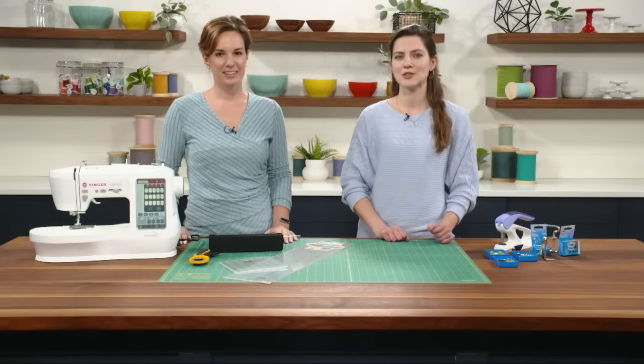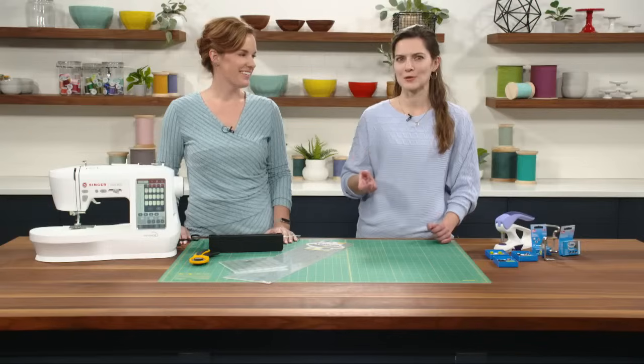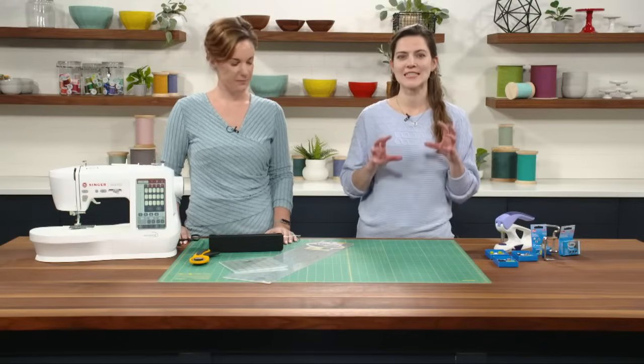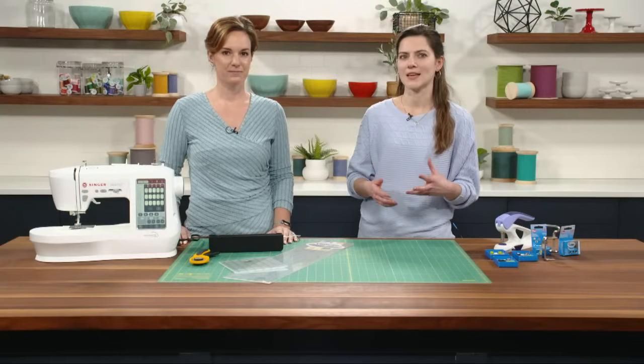Yeah, it was really fun to play around with changing the embroidery thread colors and changing the background color like you just saw in that video, so you can really see exactly how that's going to look when it gets stitched out.